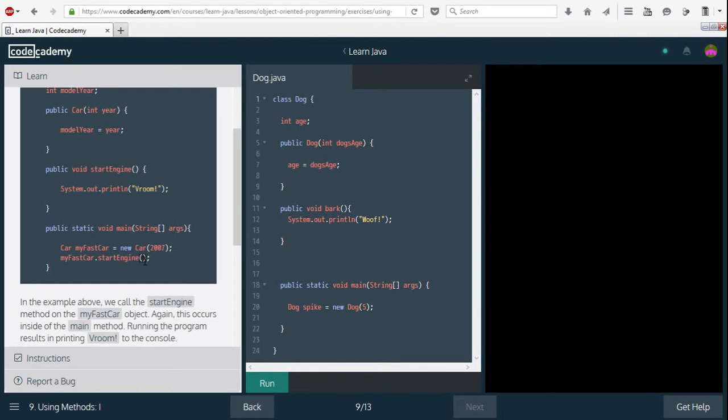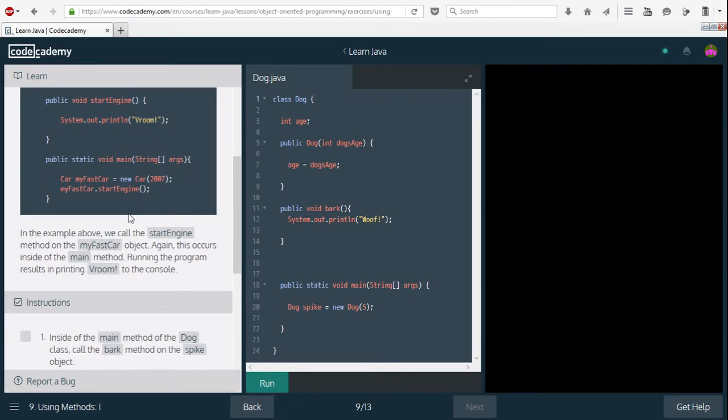If the method requires some variables, then you would put them in there as well, and then you have a semicolon. So in the example above, we call the startEngine method on the myFastCar object. Again, this occurs inside of the main method. Running the program results in printing vroom to the console.